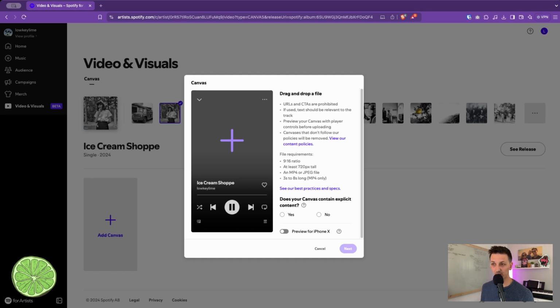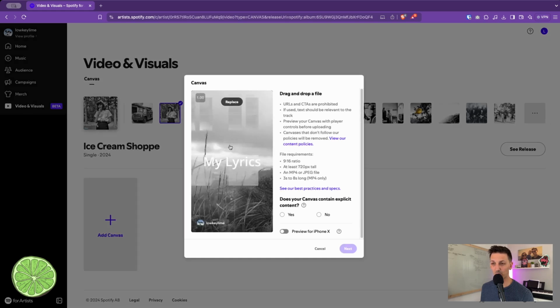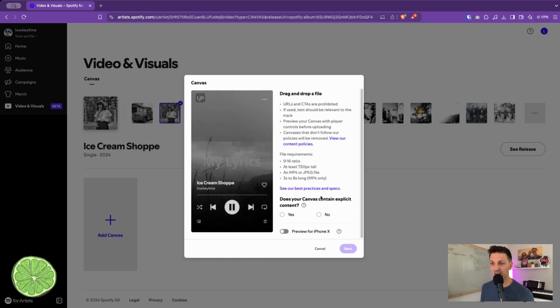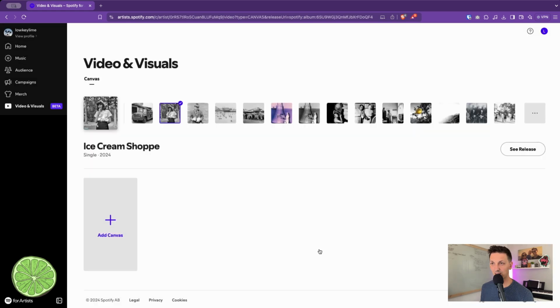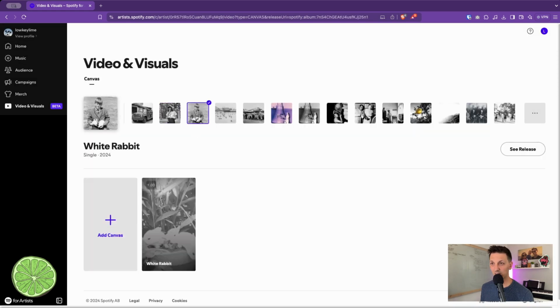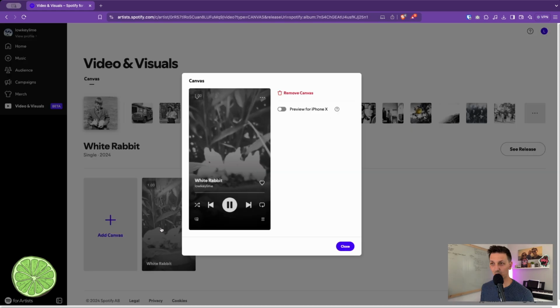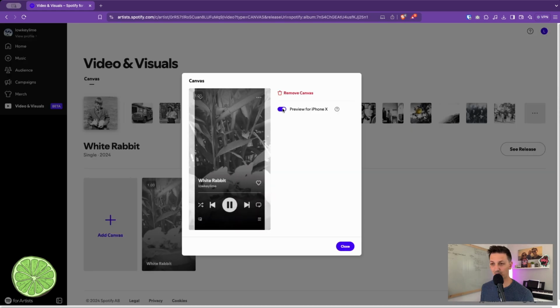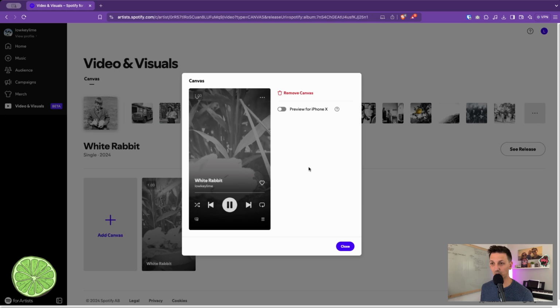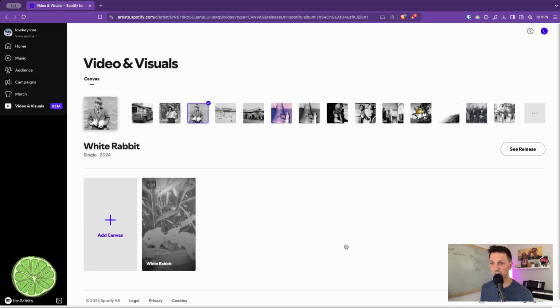We're going to find that video over on our desktop, and then we're going to upload it. And now you find the file we exported out of DaVinci Resolve and drag it in over this plus icon. And you'll see, there it is. Once you hover over this, it'll remove all of the extra details so you can make sure it looks good. Choose whether it contains explicit content or not, which mine is no, and you would click Next. And that's it. As you can see in here, some other ones that I already have completed. You can review and replace, kind of preview on your iPhone. Again, hover over and the controls disappear. And this is where you manage all of your Canvas files for all your songs.